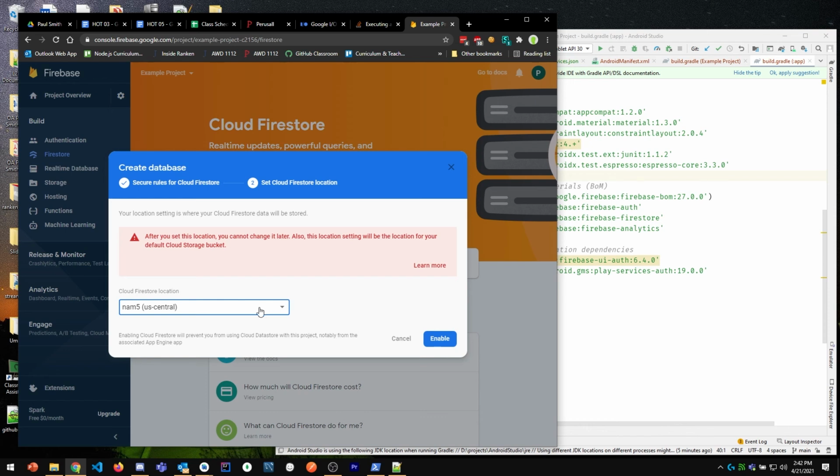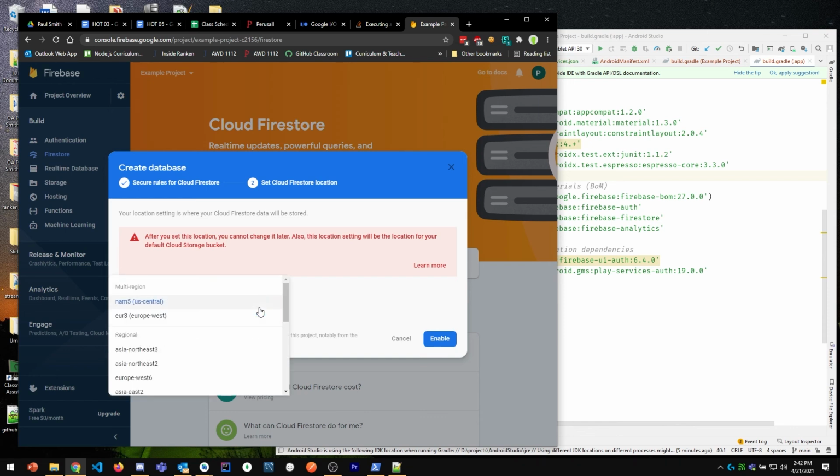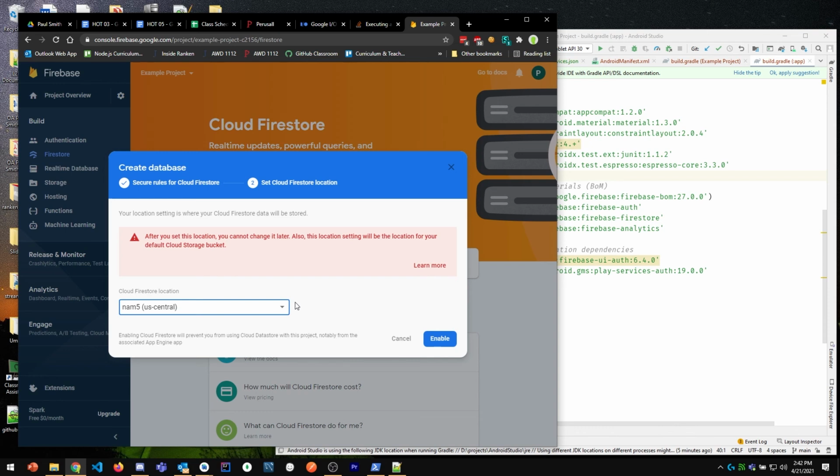Yep, by geolocation. So if we were on the West Coast, it would pick one of the West Coast ones automatically. If we were on the East Coast, it would pick one of the East Coast ones automatically. So that's basically where the servers that are serving your application are located geographically. The one that's going to work best for us is this US Central one. All right, so we're going to hit enable.